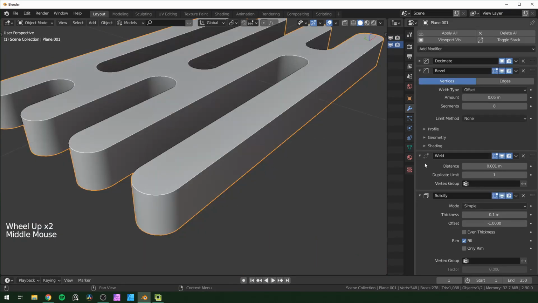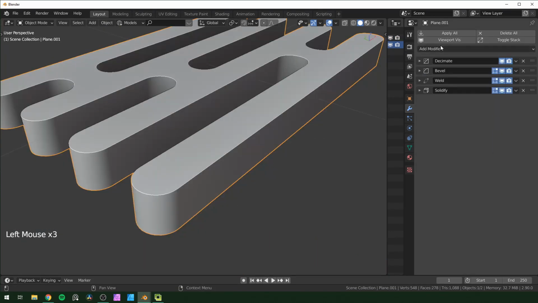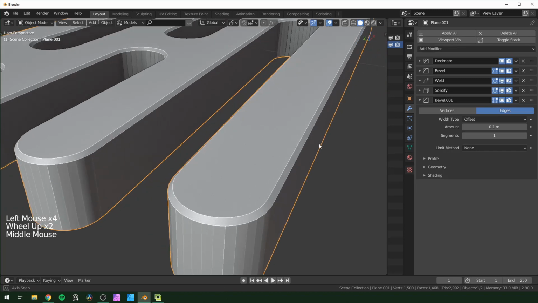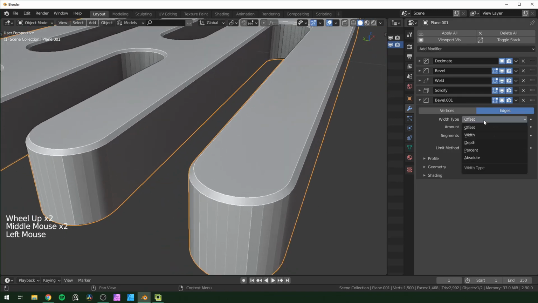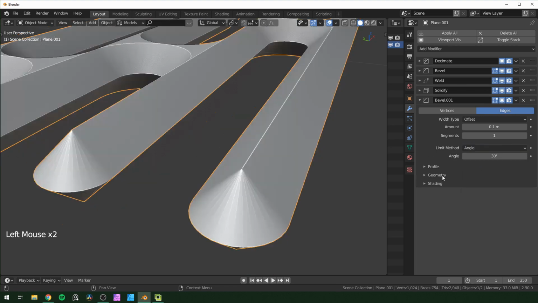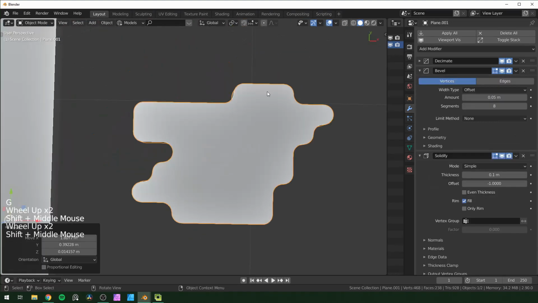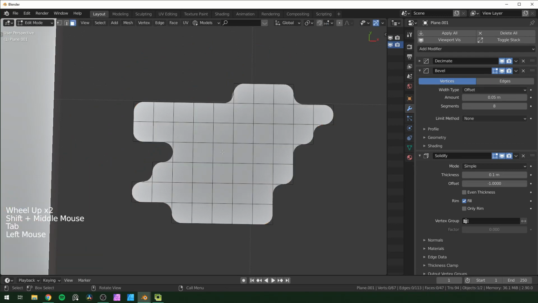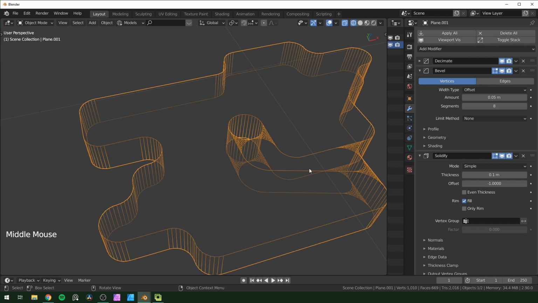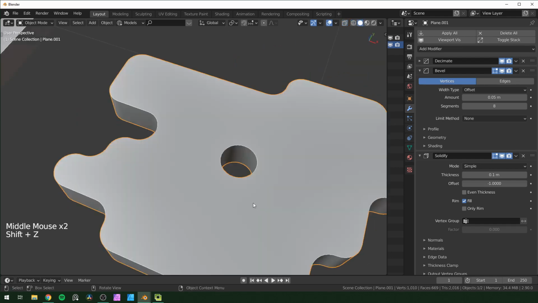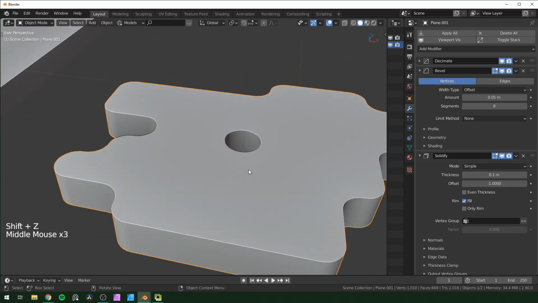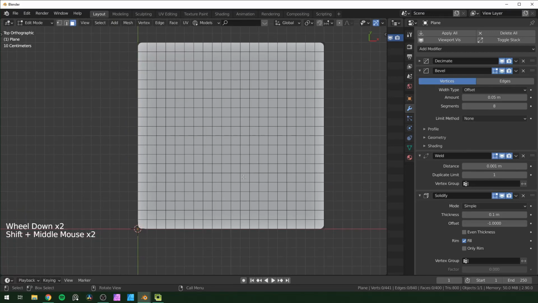And if you want this to be even smoother, you can add another bevel modifier after that, I suppose. I would just change this limit method to angle and make this a little smaller, like that. So with this shape, if we start deleting some of the faces on the inside, you'll see it starts adding some weird cuts, but if you're in solid view, it shouldn't really mess anything up. So yeah, you can pretty much come in here and draw whatever you want.